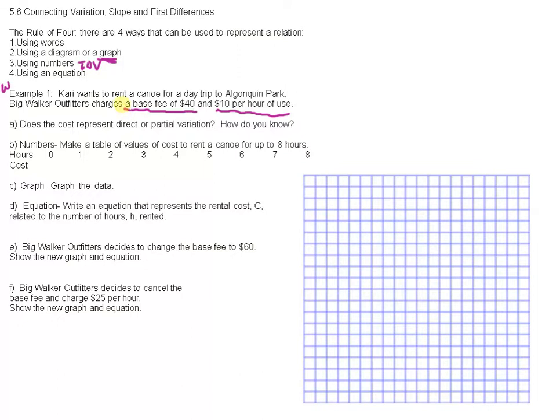Well, it says that there's a base fee, and then there's a variable, there's constant variation. So because there's a base fee, it is partial variation. How do we know? You can just say because there is a flat fee or a base fee. Either one.